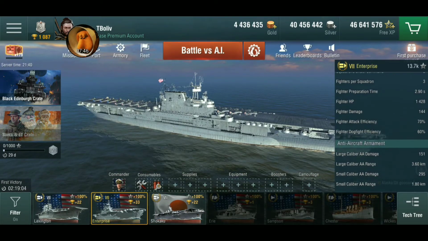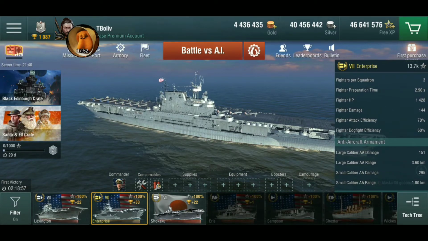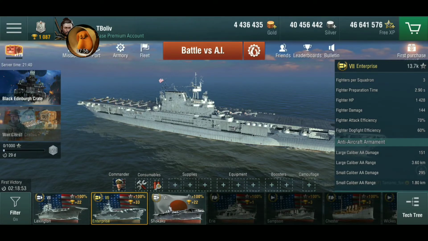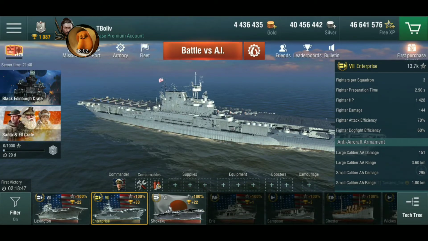They're definitely not as strong, though. I found myself losing fighters to both Lexington and Shokaku. It could largely be due to the fact that I am a terrible CV player and I'm really, really bad with fighters. It also could be that they're weaker. It looks like the numbers are a little bit lower.